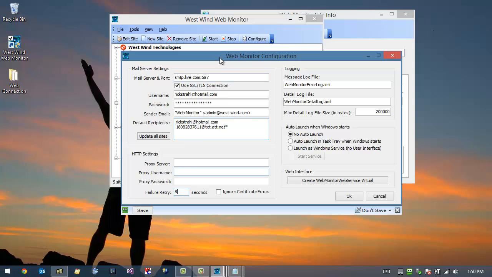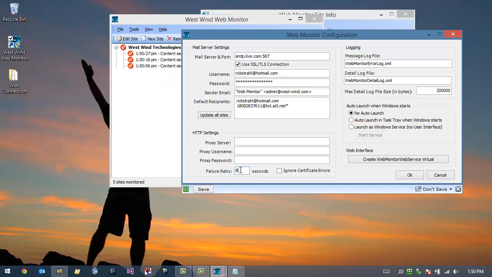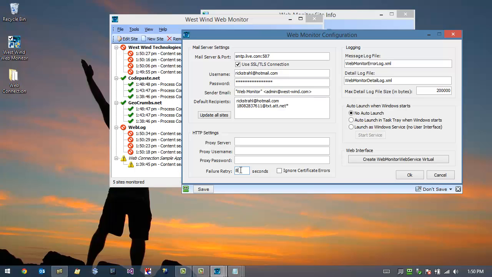You can also specify a failure retry, which allows me to specify that when a request fails for the first time, don't consider it failed until it checks again 8 seconds later and then fails hard. This means that you don't send out emails immediately on the first failure, but rather wait a little bit until you are sure that it has failed twice in a row. This avoids false positives and makes it much easier to work with.